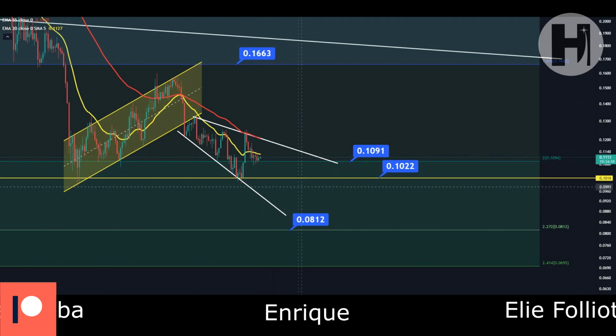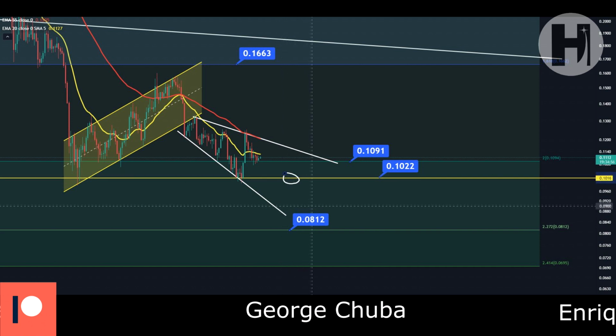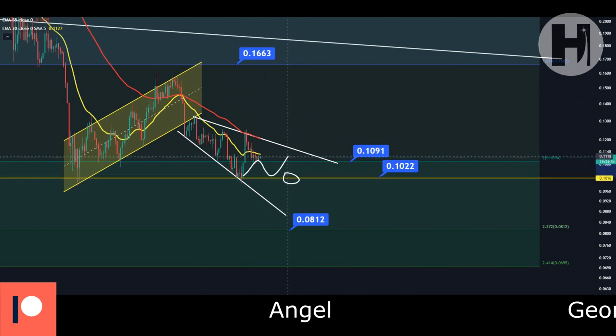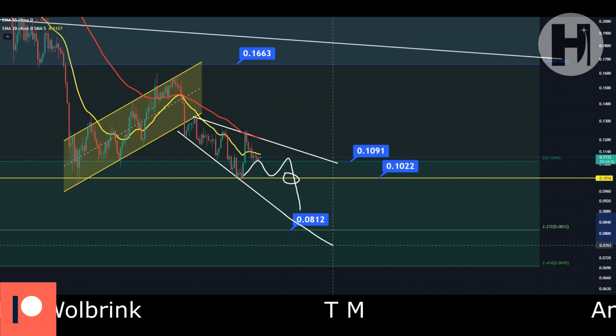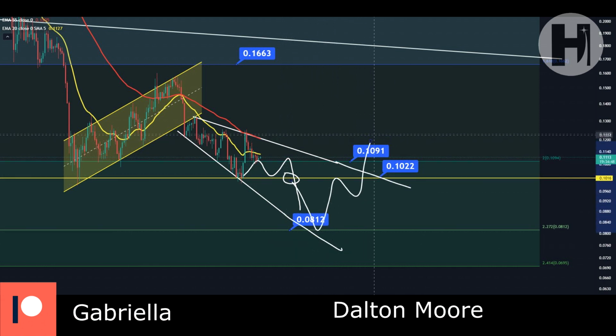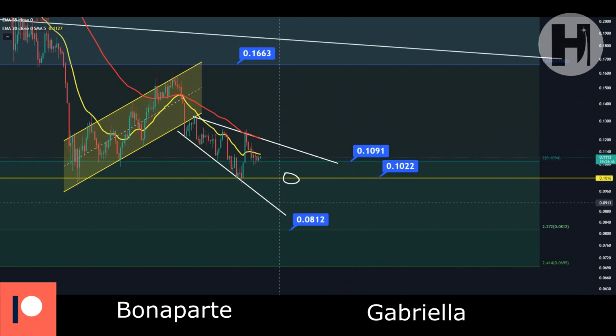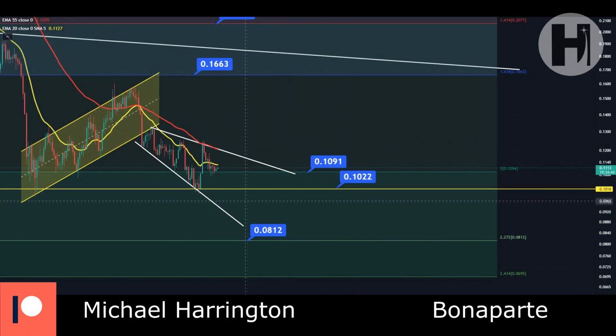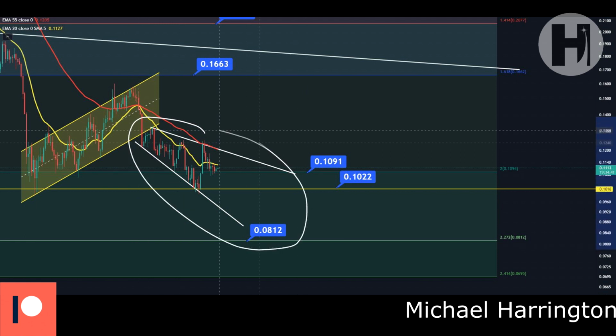But like I said, even if you come back down and lose this, you are still potentially going to be in this broadening wedge pattern until you start breaking out. Of course, if you start losing the support of the pattern, at that point, you're invalidating this pattern as well.